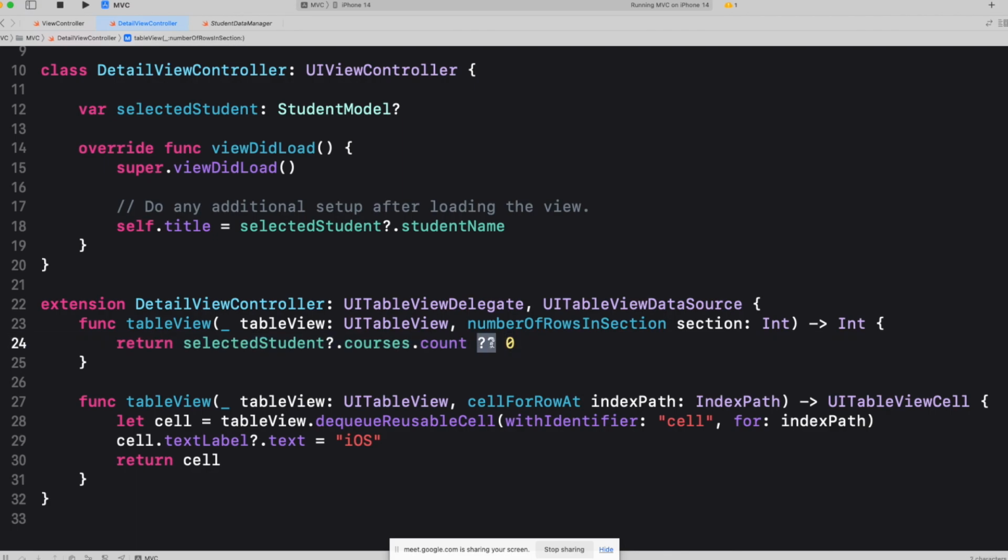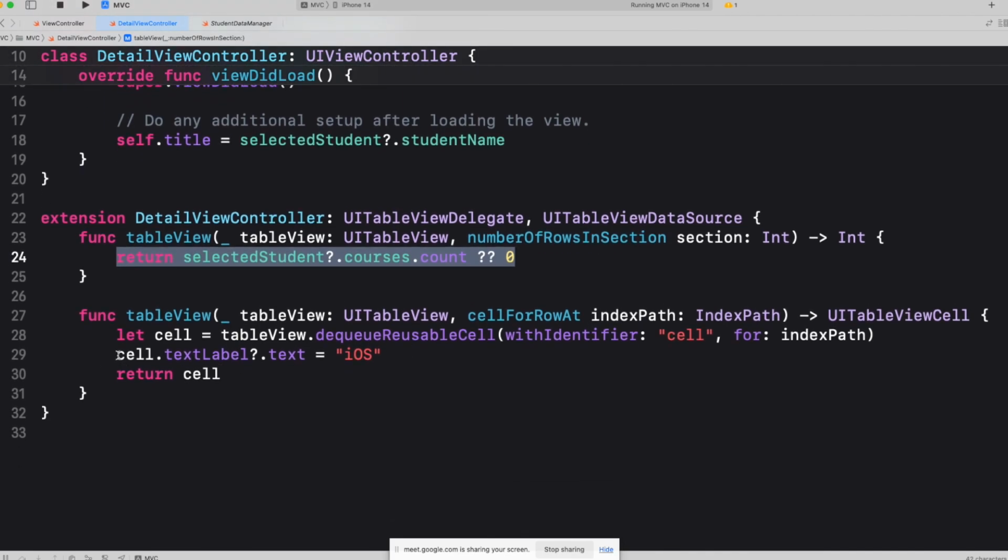You will use this double question mark a lot going forward. Whenever you have a default value, you can use double question mark. Whenever you don't have a default value, you use if let. So is this line of code very clear, 100%? Yes, sir. Perfect.